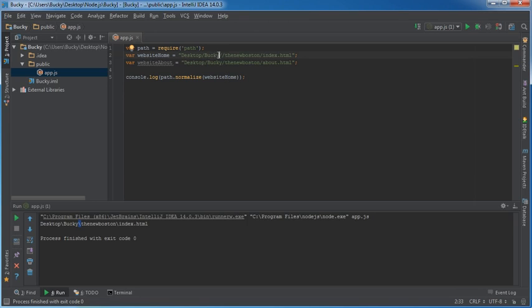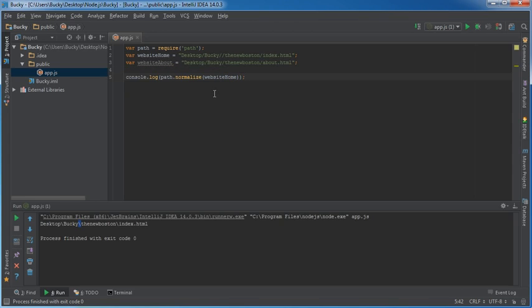Alright, you see how after Bucky, I accidentally put 2 forward slashes? Well, it knows that's obviously not what you wanted. That was probably a typo, so it converts it to 1. So you're going to use this a lot whenever you're working with web servers, and I'll show you guys how to create an HTTP server and a file server in the upcoming tutorials.